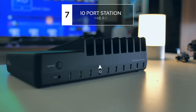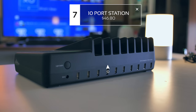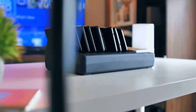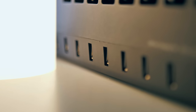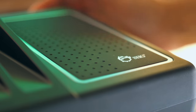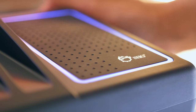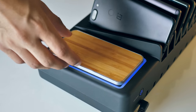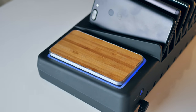As a bit of a contrast to all these small tidy gadgets we've been looking at, this next one is a behemoth. What you are looking at right now is a 90W 10-port USB charging station. Each of these 10 USB ports supports 2.4 amp fast charging, and it doesn't end there. It's also got a non-slip padded deck on the side which, unfortunately, doesn't wireless charge, but it's a great place to place a wireless charger.